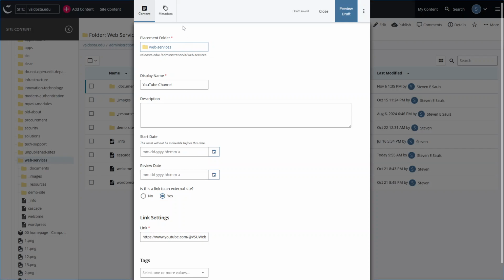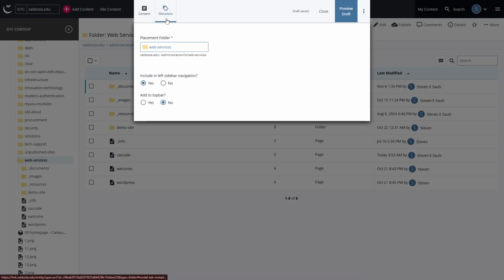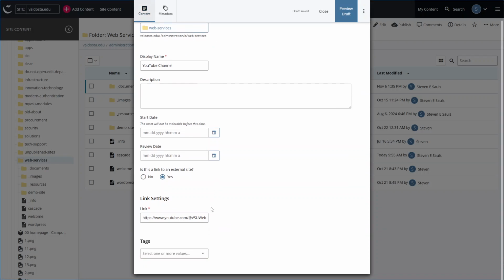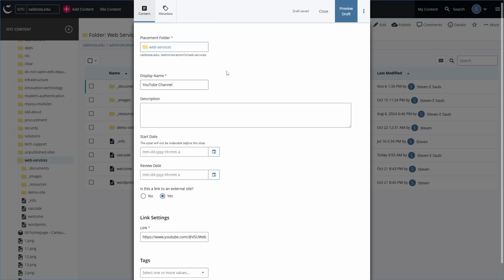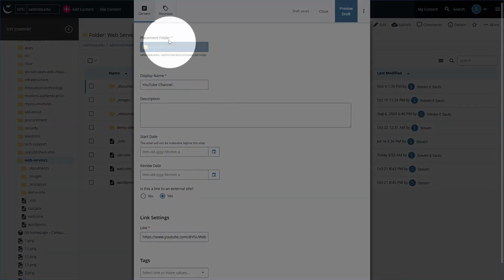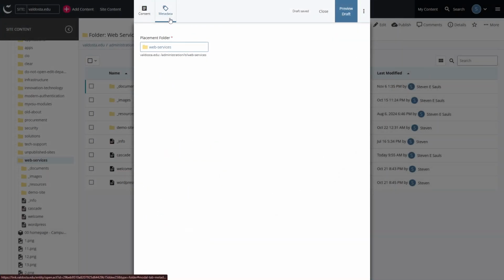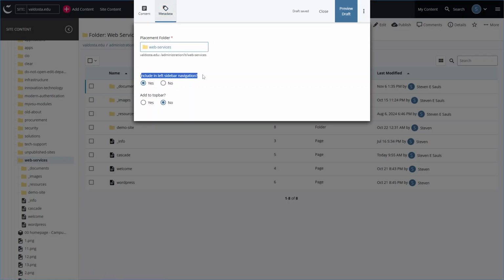And then metadata. We want to double check whether or not this page will be included in the navigation as we're making it. So it should be by default, but this metadata tab right here is where that sidebar navigation option is included.